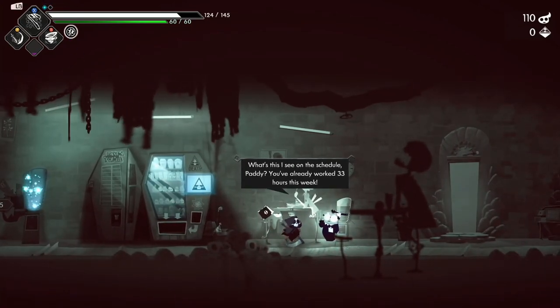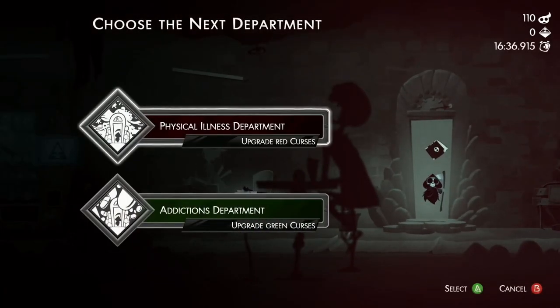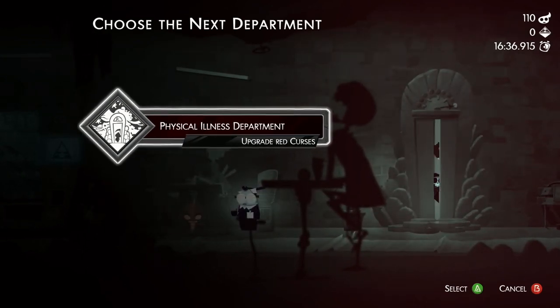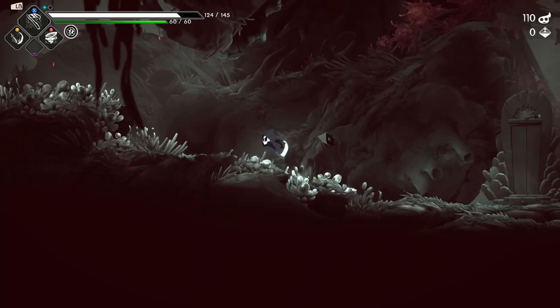What's this? I see on the schedule, Patty. You've already worked 33 hours this week. I've read this before. Okay. Let's go physical illness. More red. Okay. So physical illness department is... It can be tough.